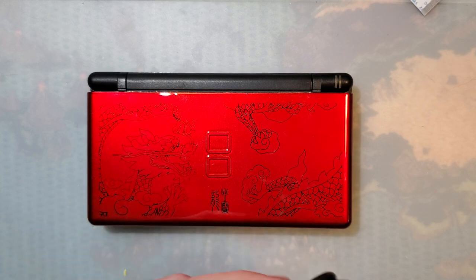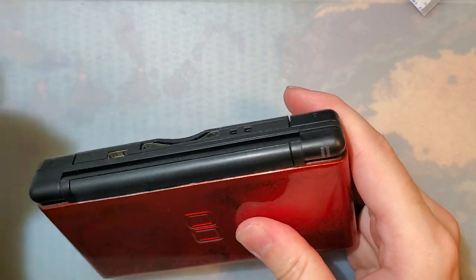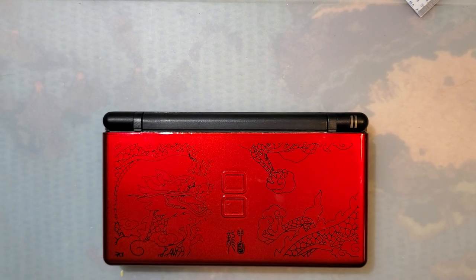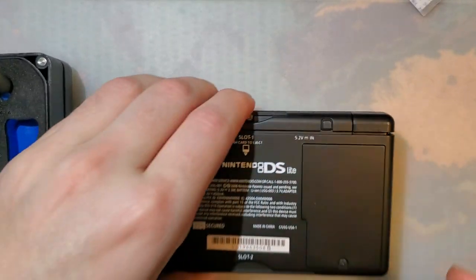Let's try it out, actually. Let's just double check. Not that it really makes that big of a difference, but, you know, yeah, works just fine. Maybe you have a console that doesn't work just fine, and the issue is the port. This could be a good way to fix that.